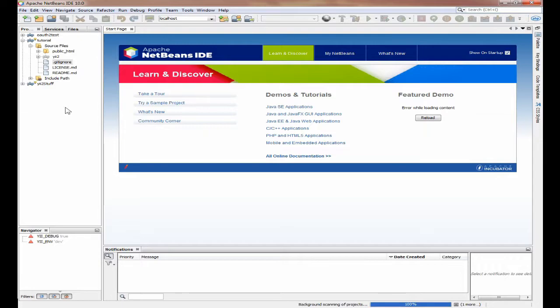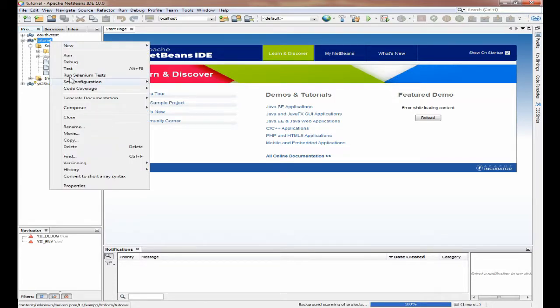Now we need to actually set up a Git repository for this. You can set one up on the web, but at the moment I'm not going to do that. I'm just going to do it locally. To do that, if you click on tutorial and then right click, we have to wait for the scanning.